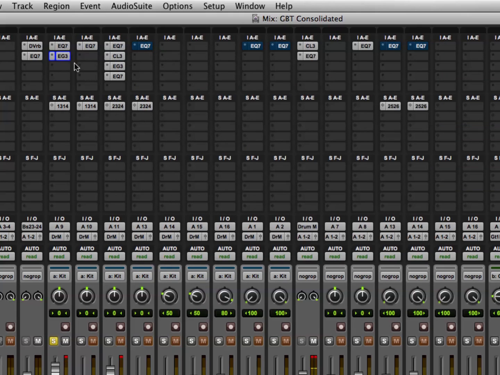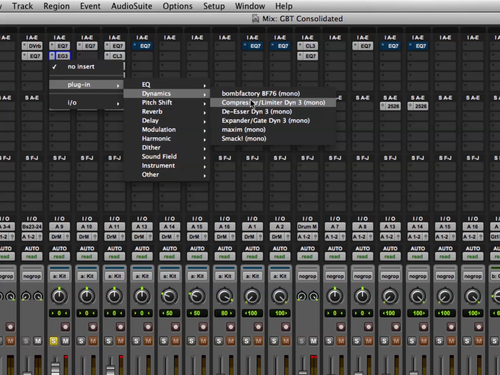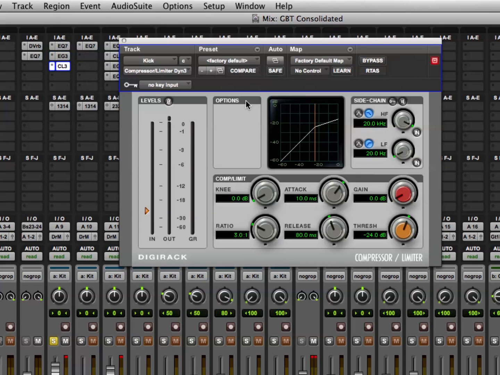All right, once you're done with that, we are going to add a compressor. So please go to Plug-in, Dynamic, Compressor Limiter. We're just going to give this enough compression. And I want to point out a few things. The attack's got to go fairly fast. The ratio can probably stay somewhere under 4. Make sure your gain reduction is not really giving you more than -4.